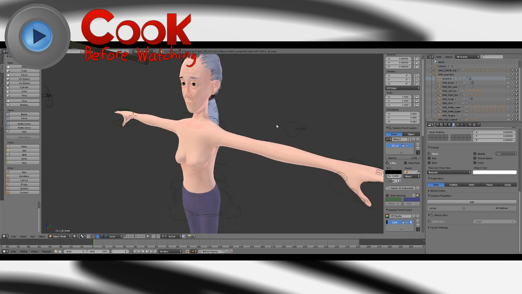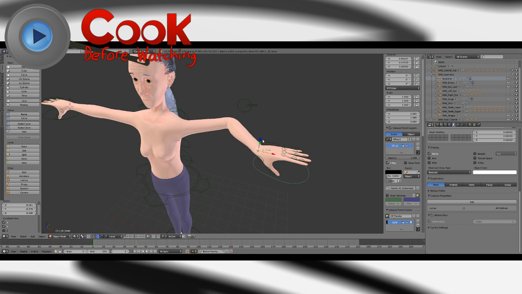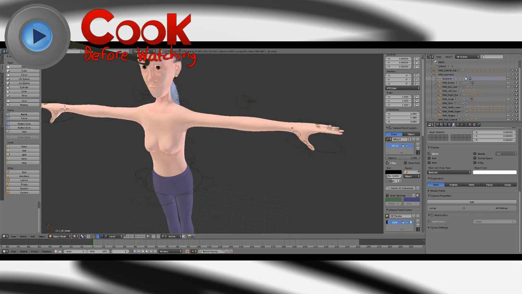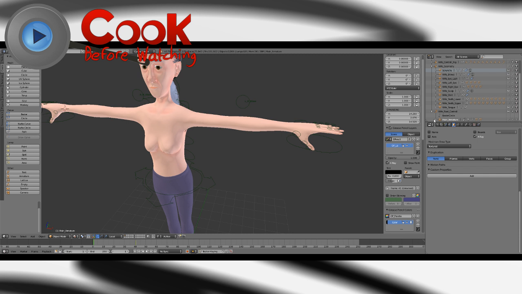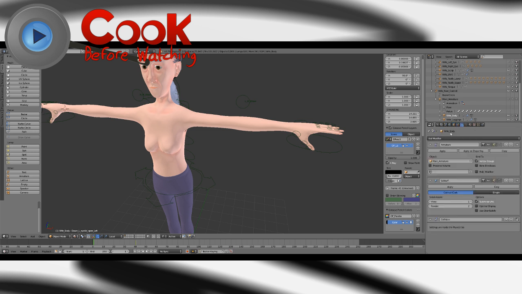Alright. If I get the arm controls, say like I move this here. First off, I'm going to turn off, let me first find the body. There it is.